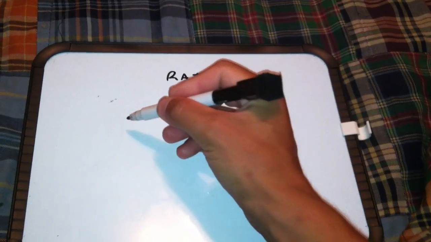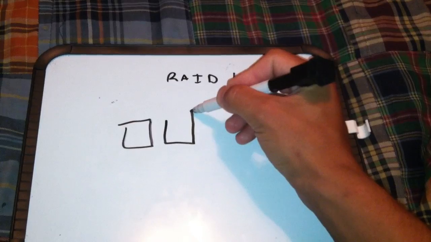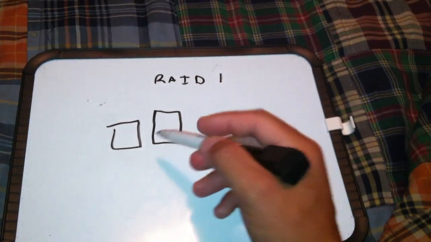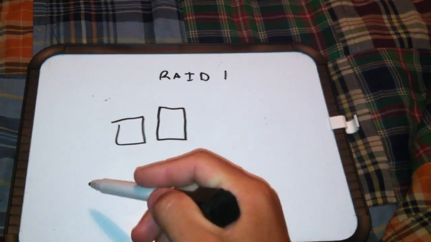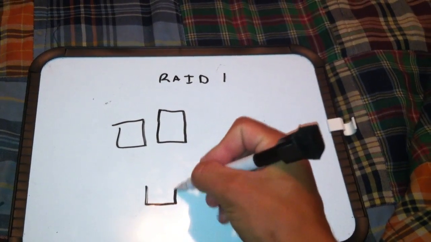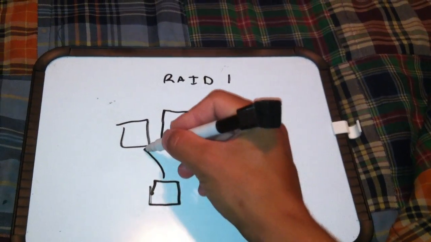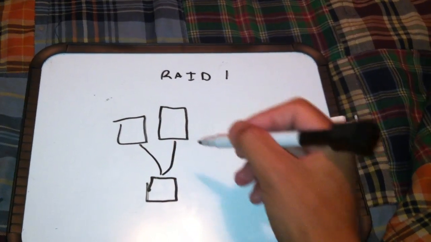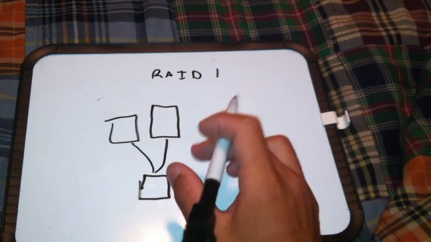And I should have told you about speed. Again, you have the 2 hard drives. It is slower to write to, because when you're writing to the drives, you have your computer, then you have your hard drives. You have to write to this drive and this drive at the same time, so it's twice as slow because you have to write twice as much data.